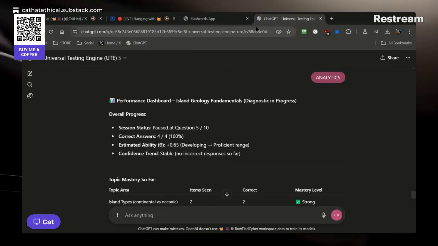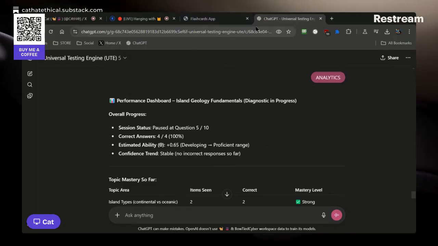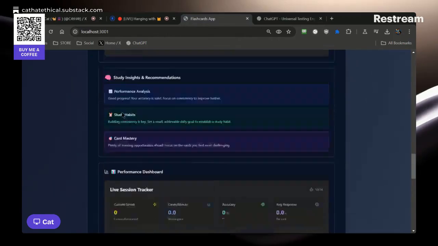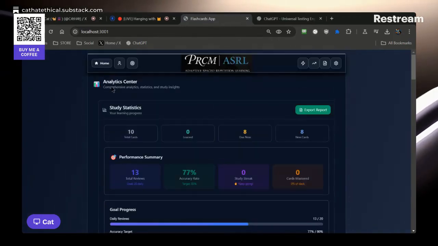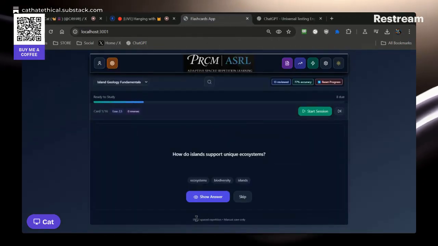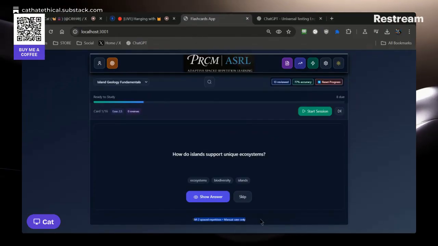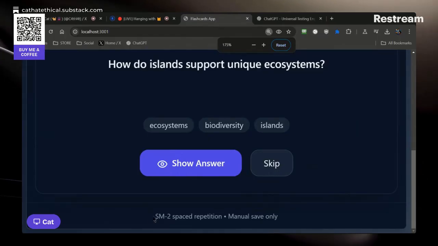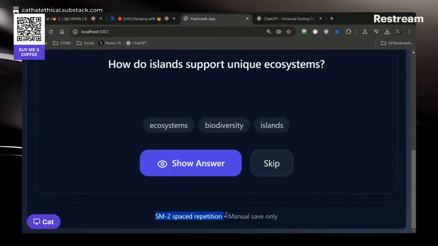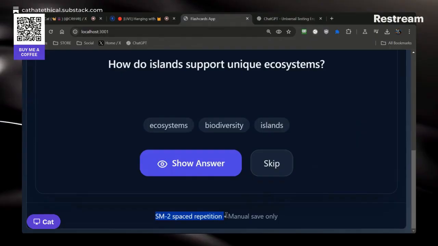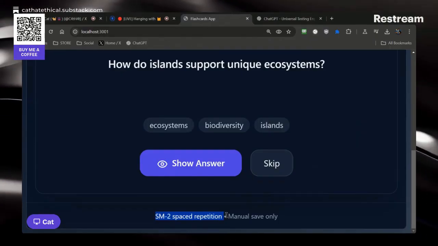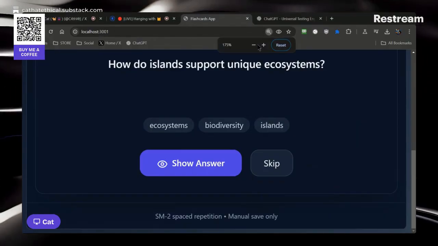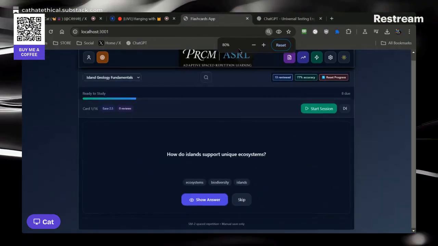What I can say is this is using multiple styles of algorithms, whereas this is using what's called the SM2 spaced repetition learning system. It's using this algorithm right here, which is, like, 130, 140-something years old. So it's just one way of doing things.